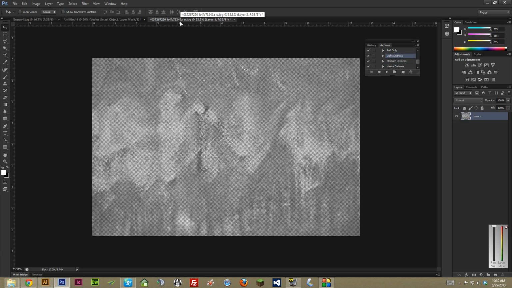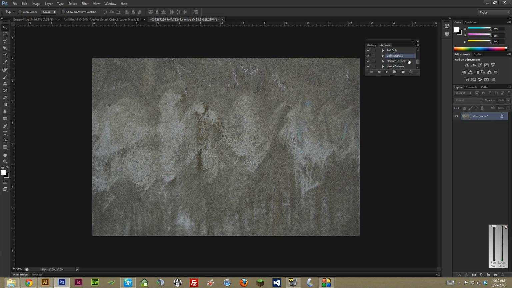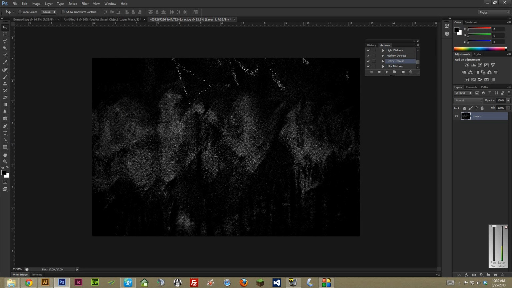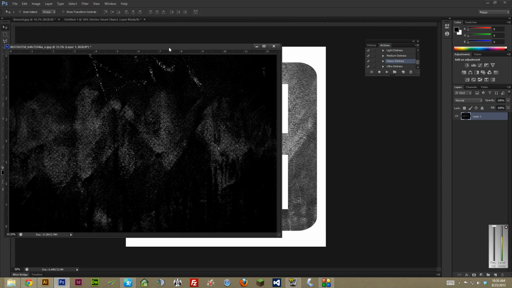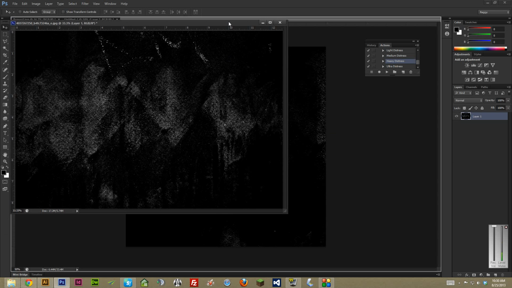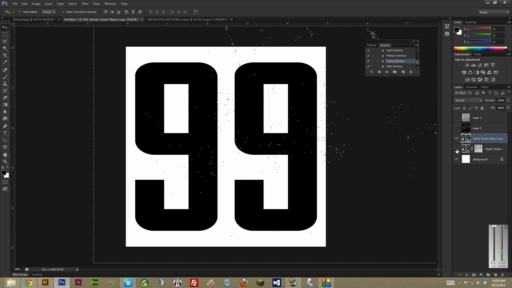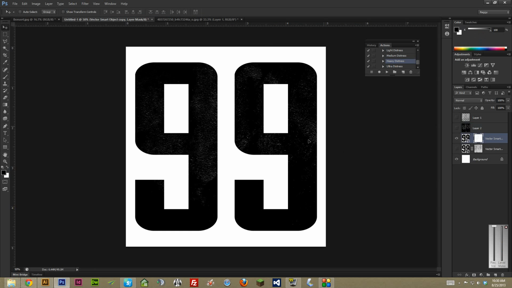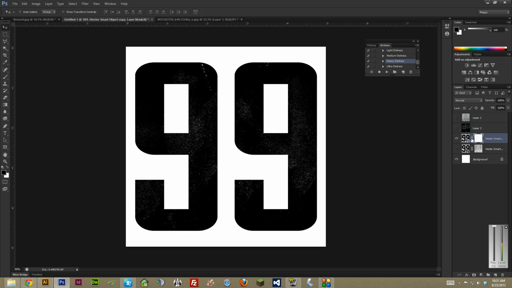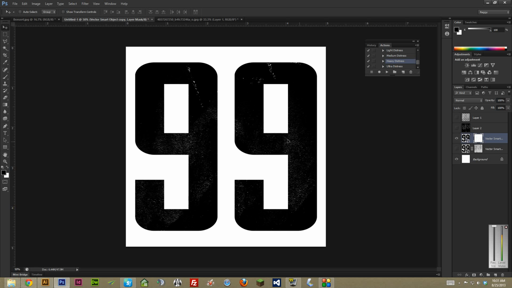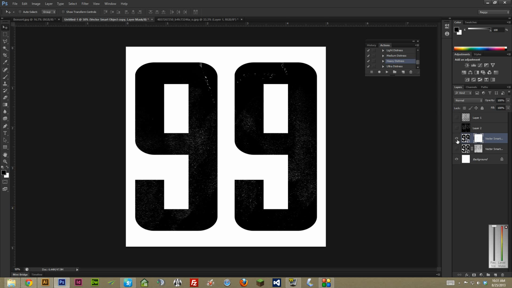But I'm going to go back in here and go back to the beginning. And we ran light last time, which looks kind of like this. So this time, let's do a heavy. Just run the action. And as you can see, it's a vastly different effect. So if I take this, and it's already on a transparent, saves us time. Pull that one over. Let's just apply that to the 99. Turn this one off. Let's move the mask. If you ever want to move the mask, just unclick this little chain link, turn that off and you can move the mask wherever you want. You can invert it. In this case, that won't work, but same texture, two very different results.